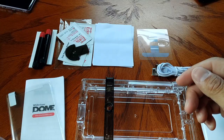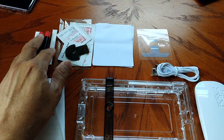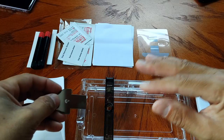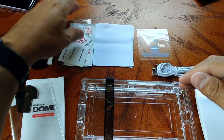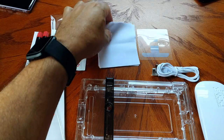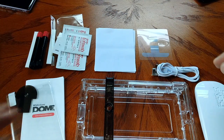You only get one. You're going to get 2 glue bottles of some kind of adhesive that they use on here. You're going to get this key, which is very important. This is going to hold the tempered glass up while the adhesive is coming down. We're going to show you that. We're going to get some alcohol swabs right here. We get 3 of them. We get some dust stickers, and then we get some cleaning cloths right here, which is going to help clean up your display before you go ahead and drop it in here.